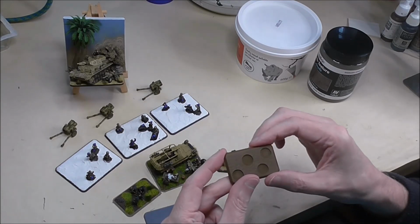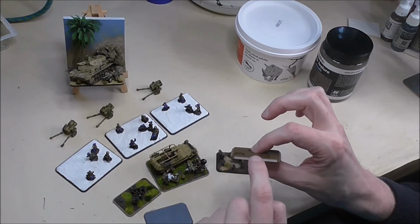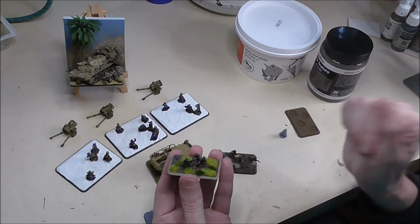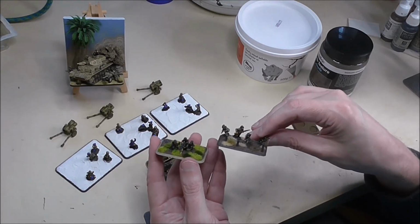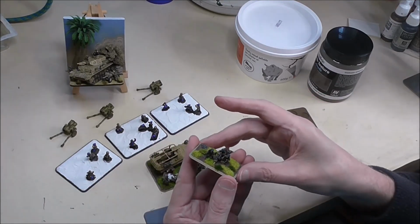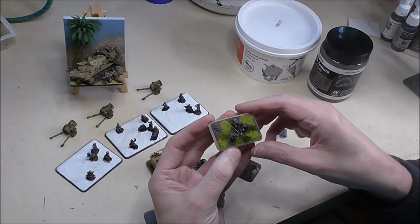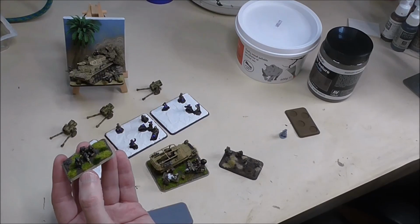I've had people ask me when I've showed complete pictures of these bases, what paint did you use for the edges? So it must look good, and it saves you a bit of time, otherwise you've got to paint all the way around. And here's two different approaches. I've got one where the edges aren't really noticeable. You sit it on the table and it just sinks into the background, or edges that frame the base. And it really just depends what you prefer, to be honest, but that's the idea. Framing or just blending into the background.